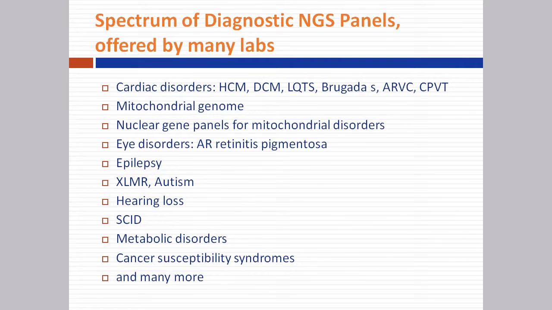Some examples of next-gen panels are listed here, and there are really many, many more, and many different labs now offer those next-gen sequencing panels. Sometimes it's kind of a number game fight: we have 5 more genes than you have, and that's why our panel is probably better than yours. It really comes down to what you use your panel for and whether or not you want to get a high number of variants of unknown significance and trade that in, instead of having a small panel, to be more inclusive.